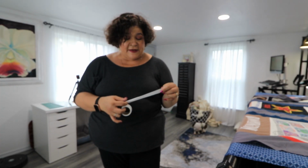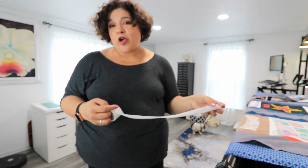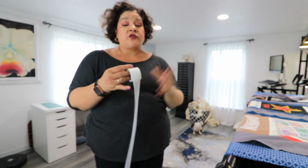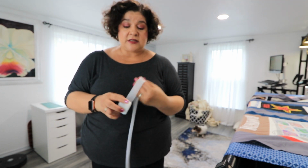You're gonna need interfacing. This is a really lightweight interfacing. I used it to stabilize the shirts. It costs like $1.99 if you go to Joann's with a coupon. It's only like a couple dollars or $1 if that. I remember buying a whole bolt of it. Now I do trim this down about 1 inch or 1.5 inches or 2 inches depending on the day, the mood, the hurry. And then I get a toilet roll and I roll it.